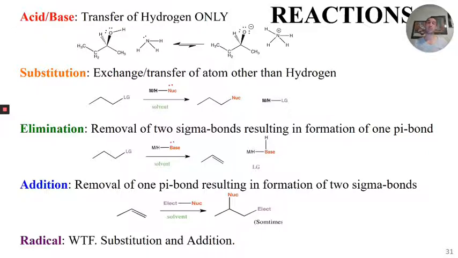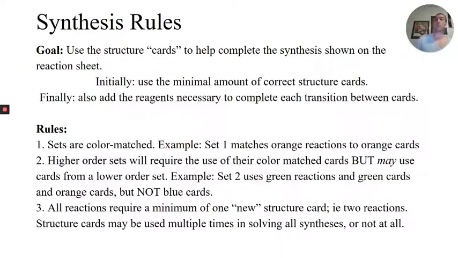How important is it to know these? I will explicitly test you on identifying what type of reaction you've got. It's not just some one-off thing where I expect you to know it and then don't get tested. I'm actually going to test you to say which of these is a substitution reaction. So you're going to have to be able to look at it both from the mechanistic standpoint and from the overall reaction standpoint. The next thing is what I'm calling synthesis rules.